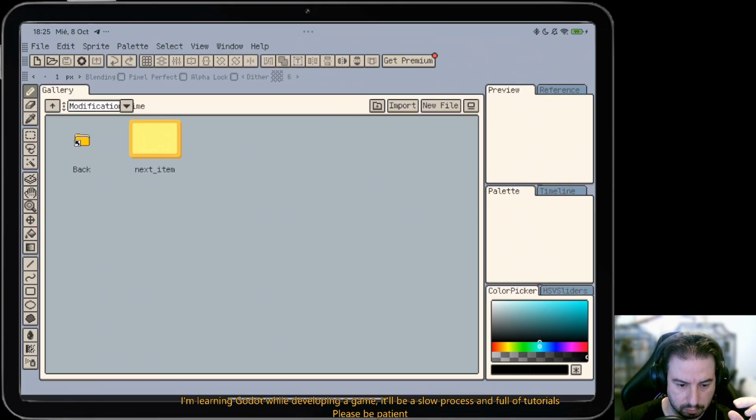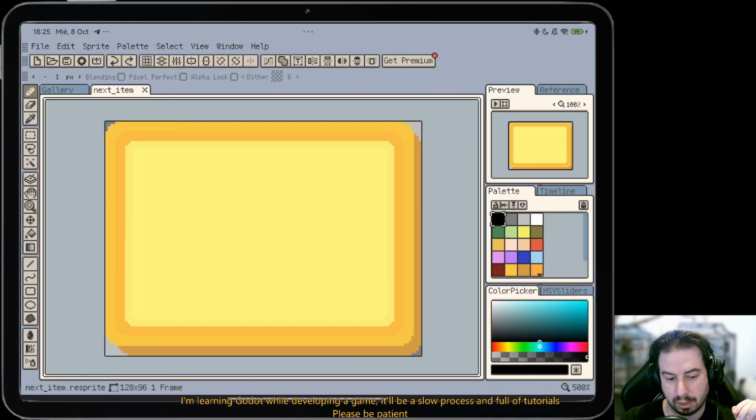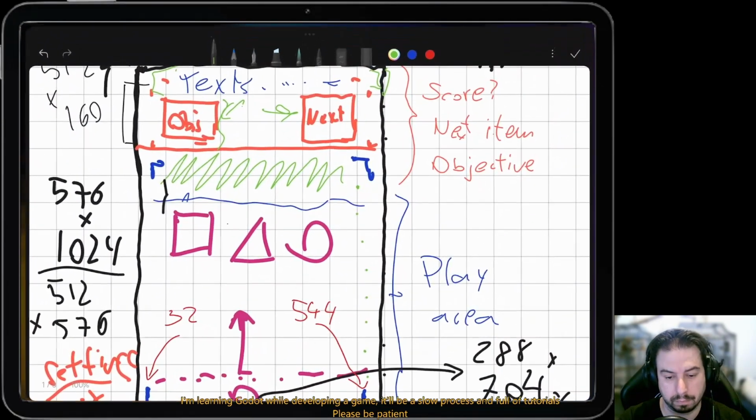But well, it's really okay. So I have this design here that I made when I was prototyping my first idea of the game, and I think this really works as the way I wanted to show the next item, but this doesn't have the same dimensions that I made on my previous design.